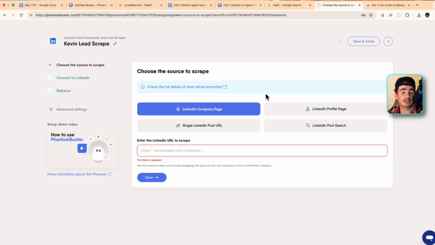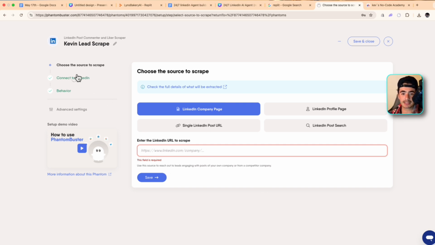Let's say a company like make.com posts a lot on LinkedIn and I'm posting a tutorial that includes make.com's tool. Well, chances are their followers are going to be very interested in this tutorial as well. And so you can bounce around with all of these different concepts. Like the LinkedIn post search could be a literal search term like AI automations or AI agents or autonomous agents or whatever. And then before you know it, you're going to be able to just run this and generate an absolute gross amount of leads.